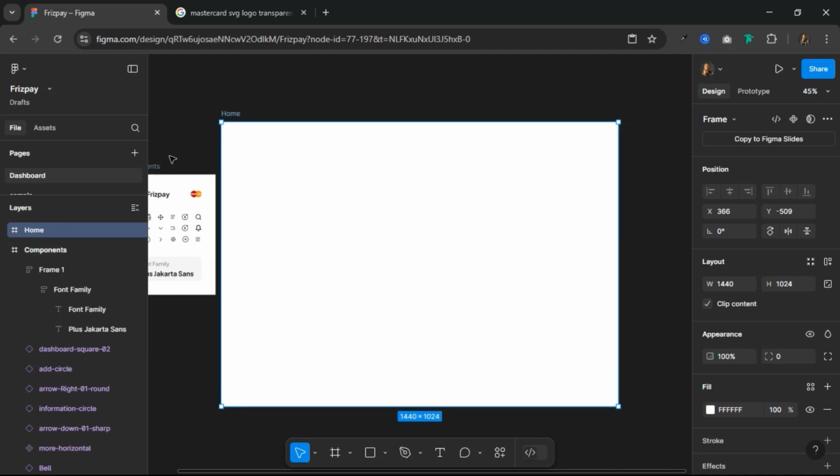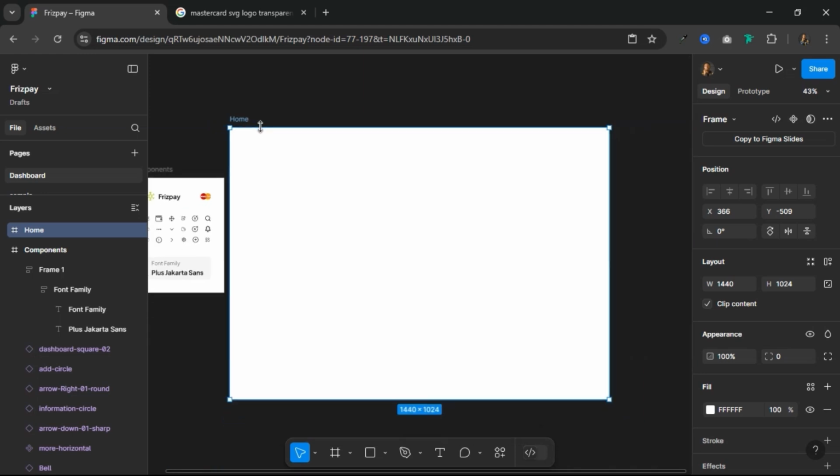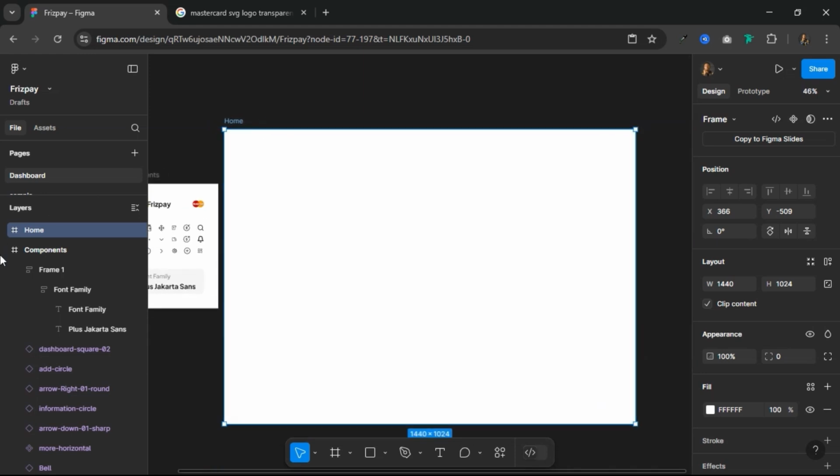And I'm going to give a little warning here. If you've not seen the previous tutorial I made about nested auto layout, I would advise that you go back and watch that video, if you're not very familiar with nested auto layout, because I'm going to use a lot of nested auto layout in this project. So to make it responsive, if you want to make it responsive in the future, you want to use a lot of nested auto layout here. So let's quickly close this.